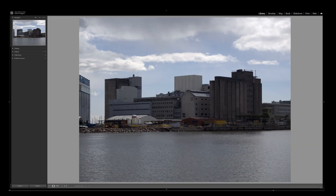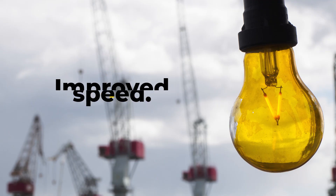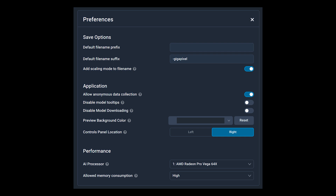It is better than the Photoshop super resolution. I have a video about that, so you can watch that if you want to compare the older version of Gigapixel to the Photoshop super resolution feature in Camera Raw. The speed is also a lot faster than it was, and probably the reason this new version is faster is that I could find my GPU on the list it supports now. It used to only support Nvidia GPU cards, but now they've made more GPUs available, so it's a lot faster. But to be honest, I don't think speed is the most important feature. The main thing is how good the image looks, because this is not something you do for a bunch of images — you might do one image, and it doesn't really matter if it takes 20 minutes or 10 minutes.